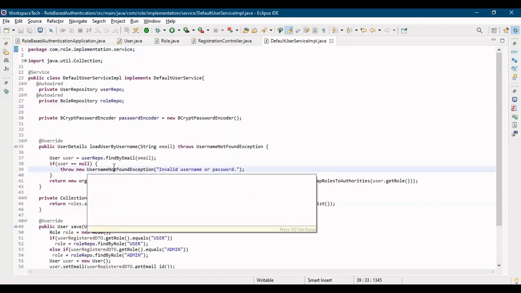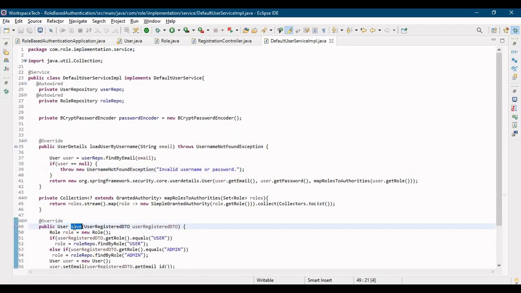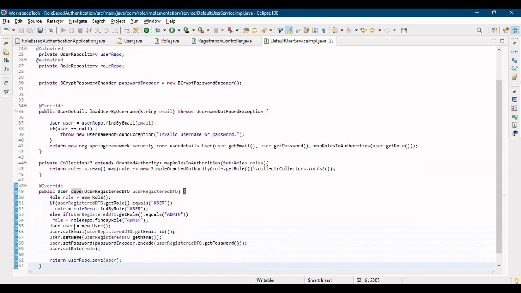So we have the save method here, right? So directly that call comes in here in the save method, and here what we are doing is we are checking that if our user register DTO contains a role as user, then we have to fetch the role as user from the role repository, right?